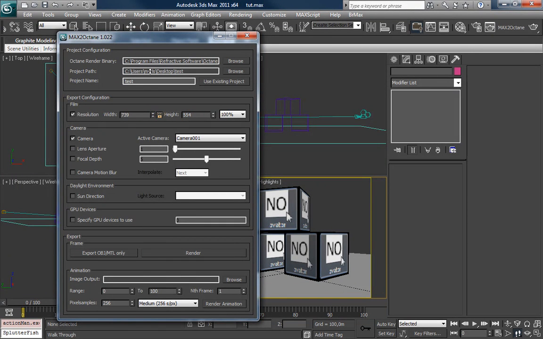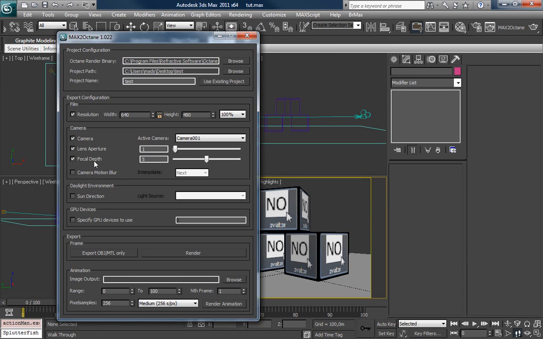You can lock the aspect, and for the renderer, here I'm going to show you that you've got 4 presets: 25, 50, 75 and 100 for the original. You can enable the camera. All cameras will be listed.